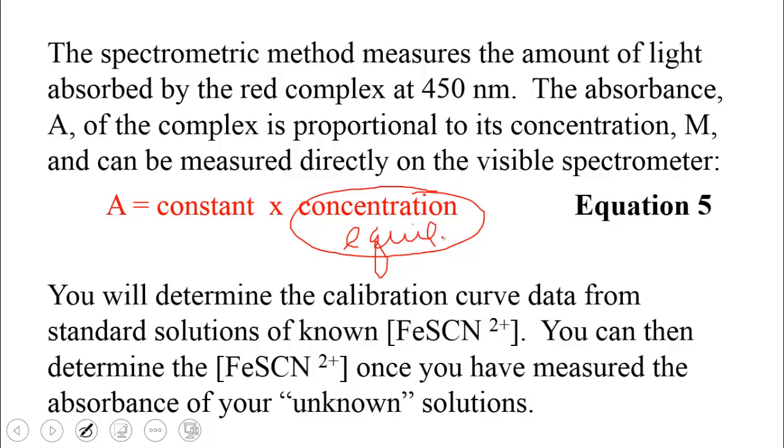In order to find the concentrations at equilibrium, we are going to use the Spec 20, setting our wavelength at 450 nanometers and measuring the absorbance of solutions of known concentrations. So we first have to set up a calibration curve. With our calibration curve, we will have solutions where we know the concentration of iron thiocyanate, because we are going to force the reaction to make a lot of products, therefore the iron thiocyanate ion. Then we can find the equilibrium concentrations using this calibration curve for our known solution concentrations.